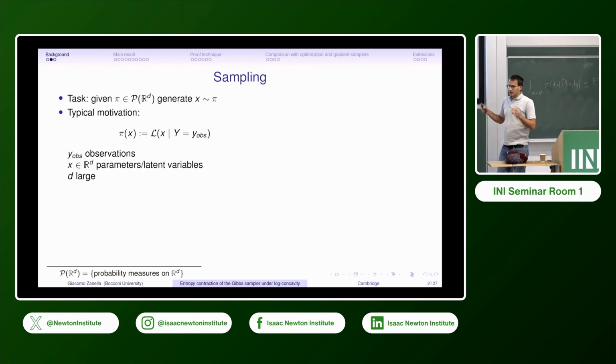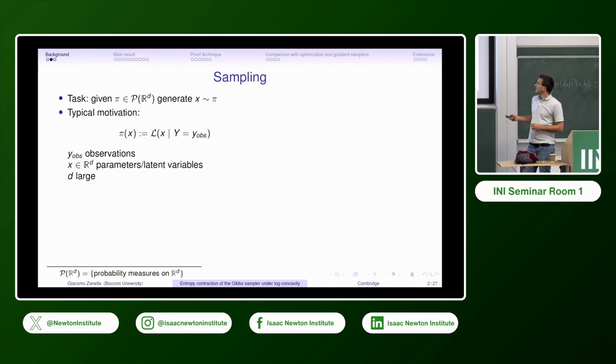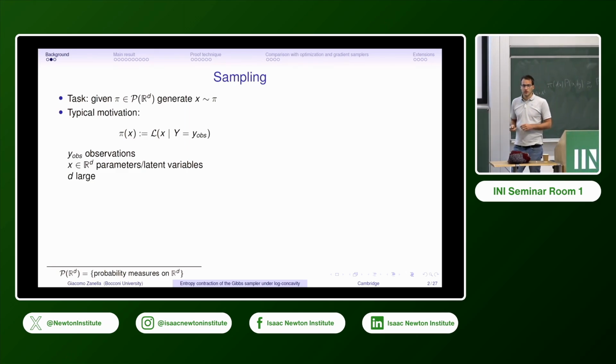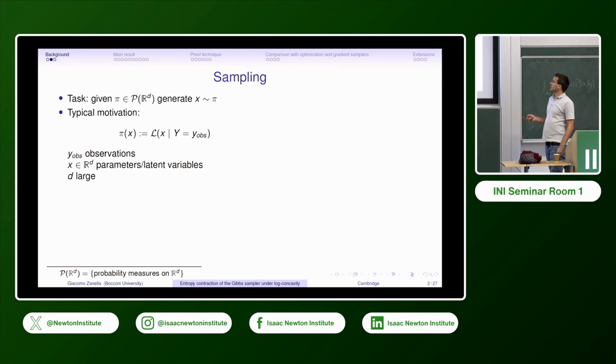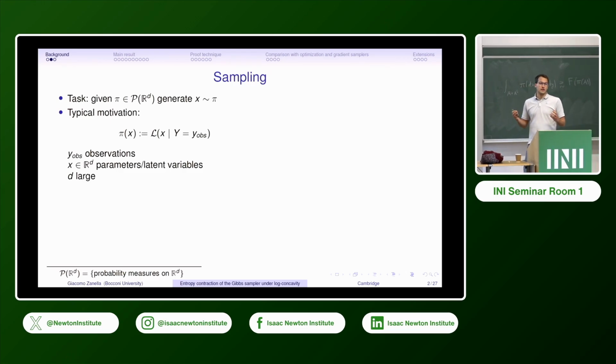Sampling, as we know, is the general task of generating random variables from a prescribed distribution. In this talk, I will be focusing on Euclidean spaces. So pi is a probability distribution on R to the D. Curly P denotes the set of probability distributions on such space. A typical motivation is, say, Bayesian modeling, but this talk will be general, in the flavor of this conference. And obviously, the challenge is when you have a high-dimensional target distribution, so R^D when D is large.